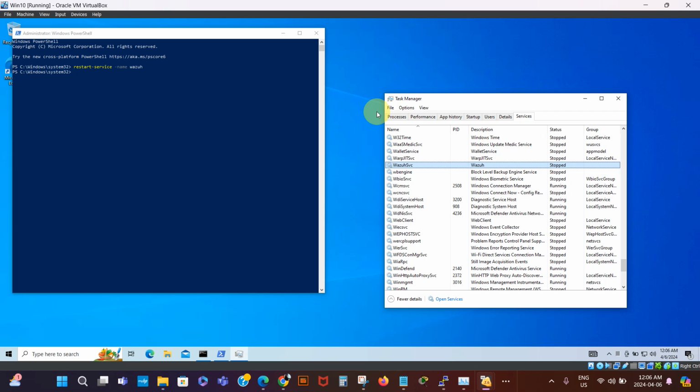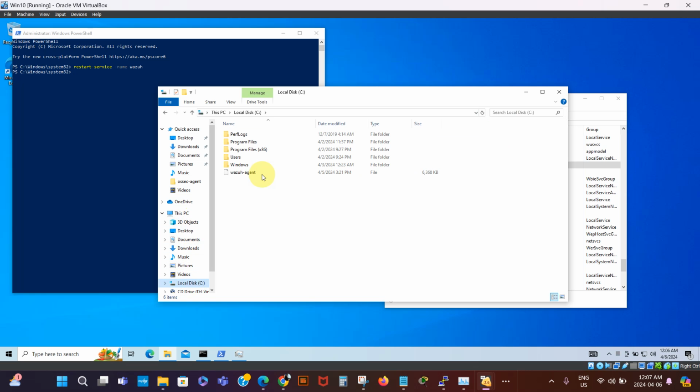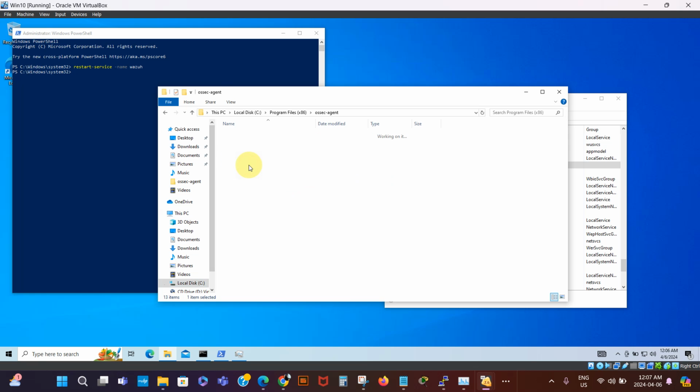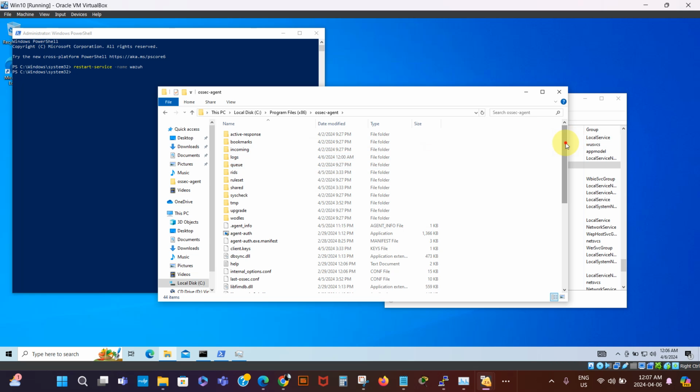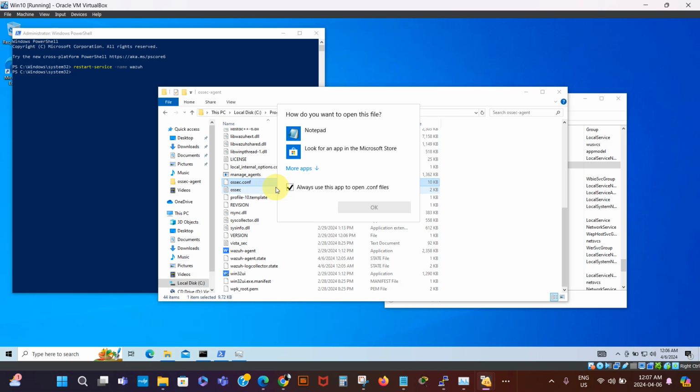Yes, there is a problem with that. I think the code we've inserted there is not working properly, so I'm going to change that code and put what I've got on the notepad and see. So I need to go to the C drive, go there. So OSEC agent, I need to go back here, ossec.conf, right click, open with, and choose notepad.